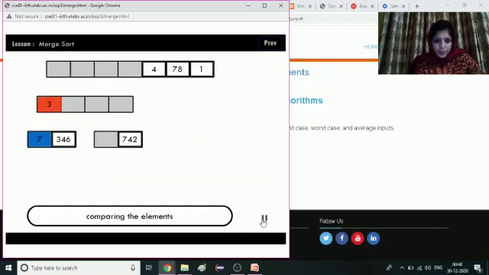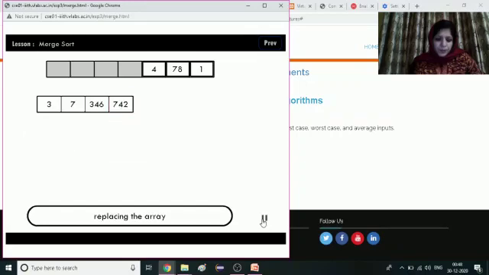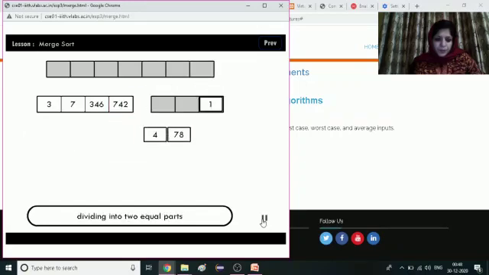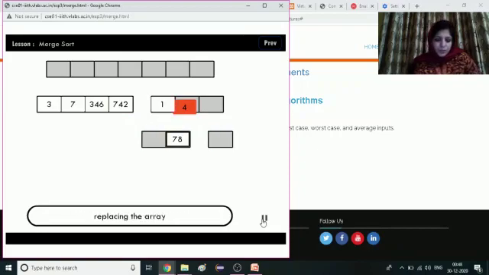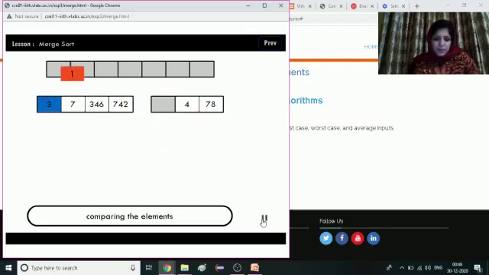Means you can do the simulation yourself. You just have to enter the array and it will show you how the merge sort will work. It's quite interesting that students can easily understand how the comparison is being done and finally merging is being done.